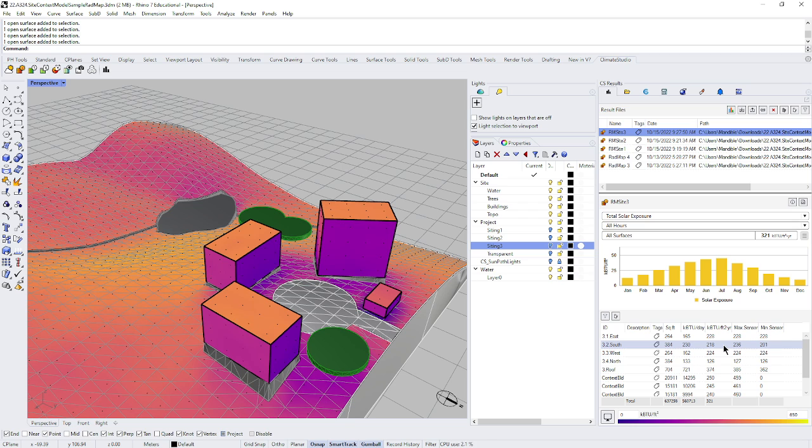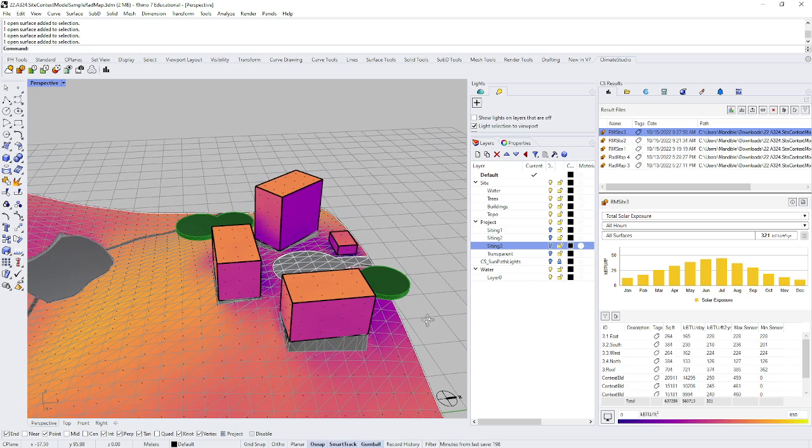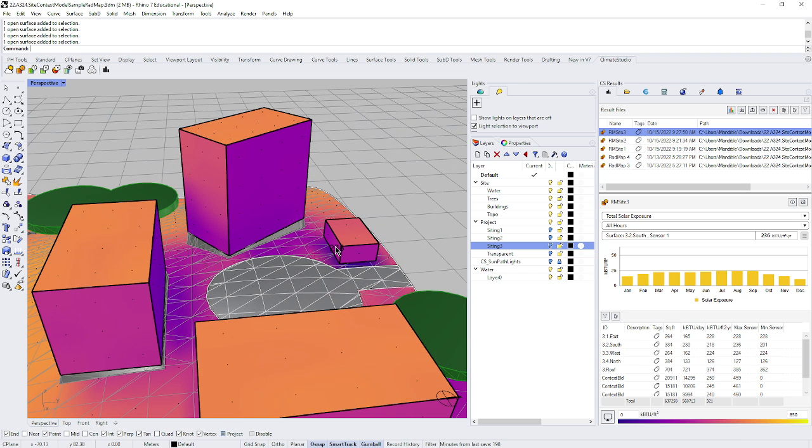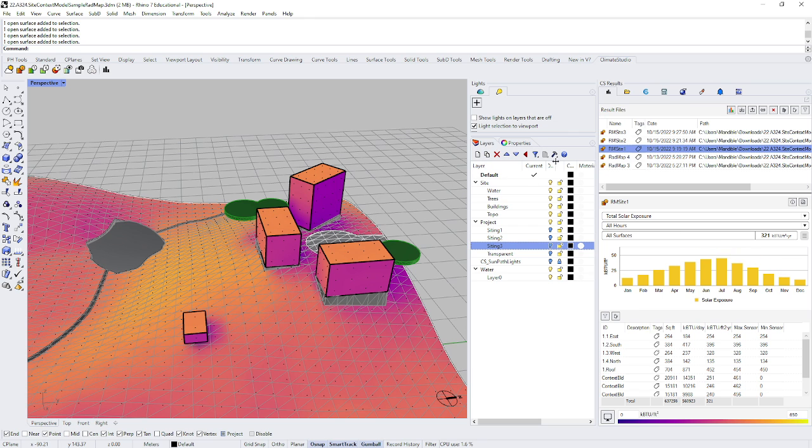And we're at 218 for site 3 for the southern exposure, and we were at 396, so it's a lot less. But if we were going to go to Phoenix and we didn't want some sun coming in, we might want to consider this site, right? Because maybe in Phoenix we do want to use the winter sun. We probably do. So I'm not making any conclusion. I'm saying if we have two different climates, these two sites are interesting because they're very different. They're both facing the exact same direction in terms of the compass, but their context is different, and so they're having a very different radiation map.